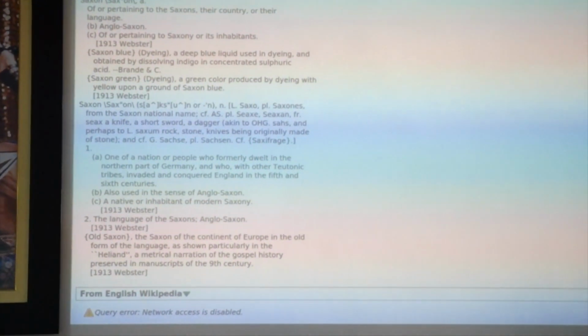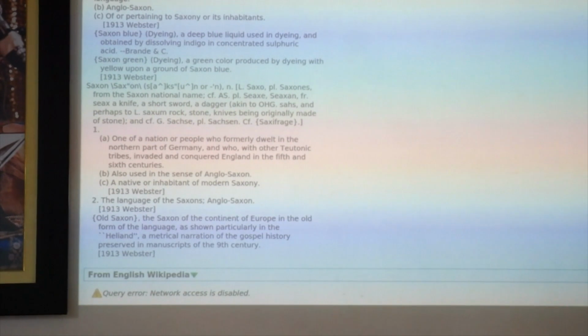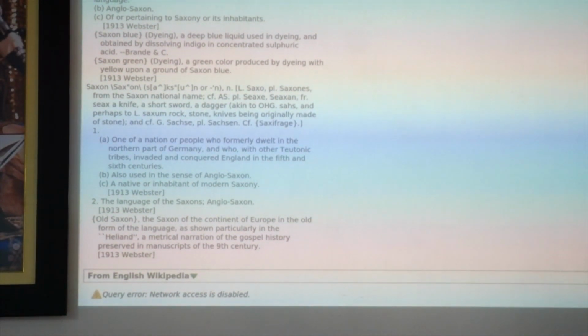Okay, well there's Saxon. For those of you who are wondering what Saxon was, Merriam-Webster gives the etymology from late Latin: a member of a Germanic people that entered and conquered England with the Angles and Jutes in the 5th century, and so on. Then Random House Webster's Unabridged: a member of a Germanic people in ancient times dwelling near the mouth of the Elbe. Then the American Heritage Dictionary. Then the Oxford English Dictionary, complete with lots of examples of its historical use. Then Webster's Third New International Dictionary, then an online dictionary, then Wikipedia if I wanted it, which I don't. Anyway, how many dictionaries you use at once is up to you, but if you want to get a lot in one place, there it is.